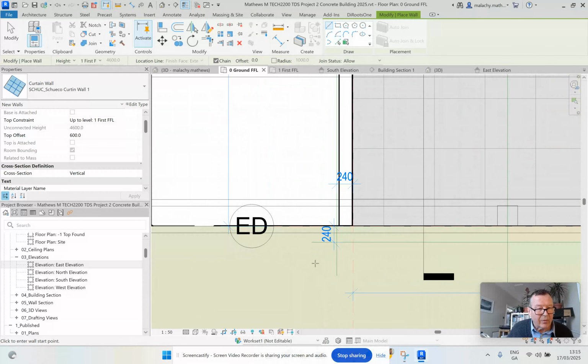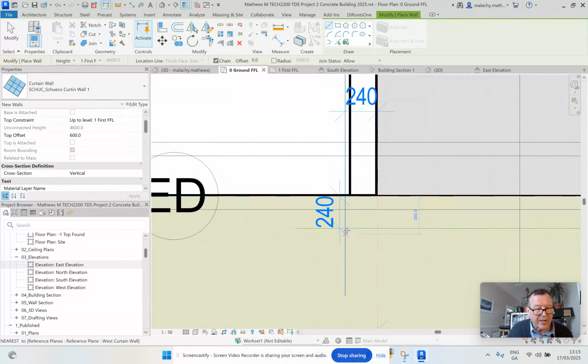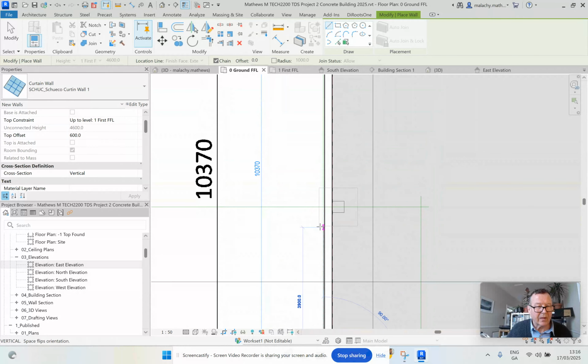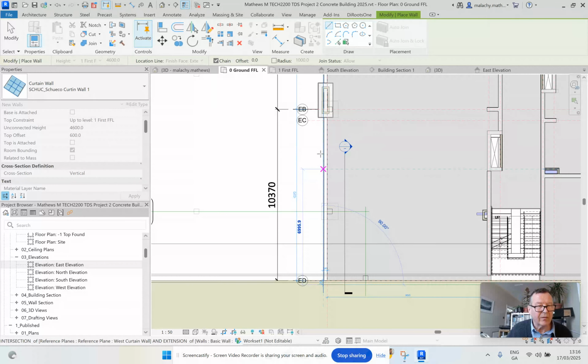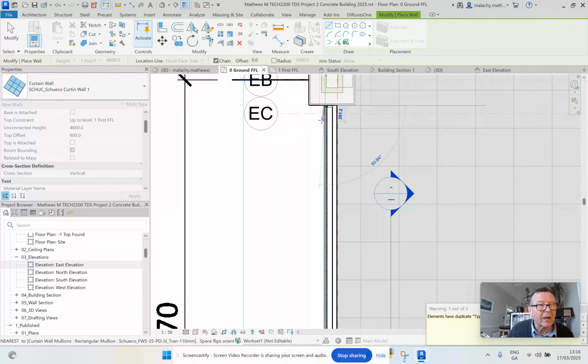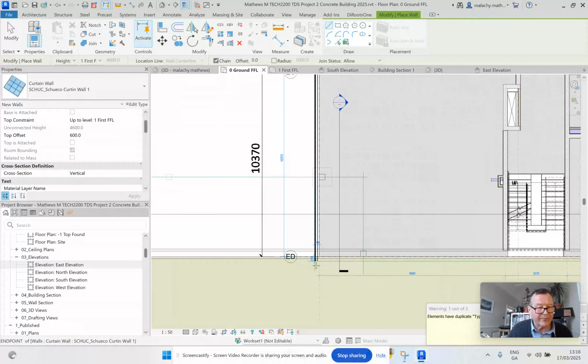and now we'll go clockwise. So here's the intersection of our two grid lines here, all the way up as far as here. Okay, escape. Now that is not bad.